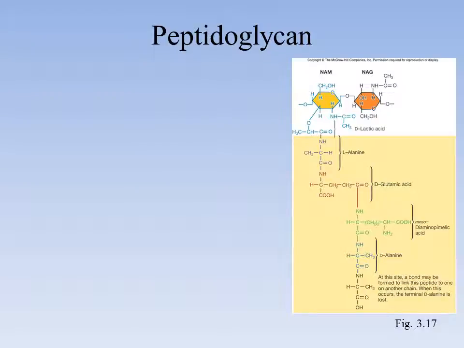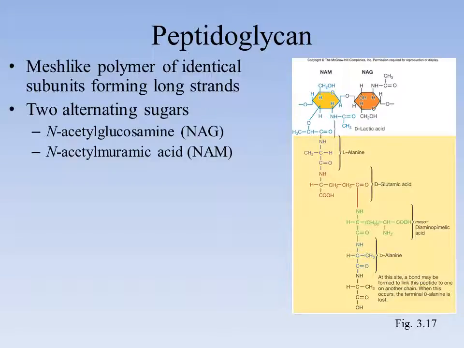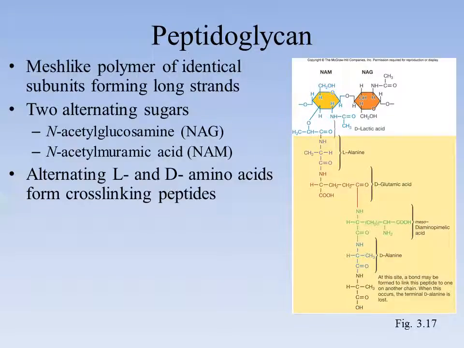All right, so let's talk about this peptidoglycan. Since it's kind of new, it's very unique to bacteria. So peptidoglycan is basically a mesh-like polymer of identical subunits forming long strands together. Okay, what does that mean? To break it down for you, we're going to have this polymer. So we have two alternating sugars here. We have N-acetylglucosamine, or NAG, which you can see in this darker orange color over here, and we also have N-acetylmuramic acid, or NAM, which is in the yellow here. So you're going to have this long chain that has alternations of NAG-NAM, NAG-NAM, NAG-NAM connected to each other over and over again. So this disaccharide is repeated over and over again for a long chain.